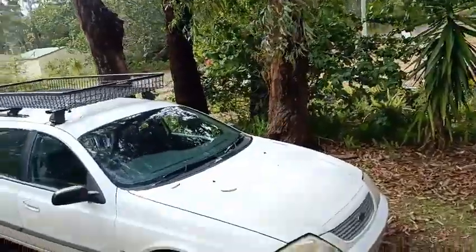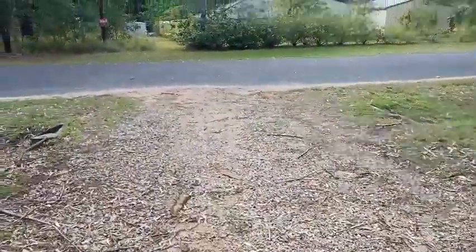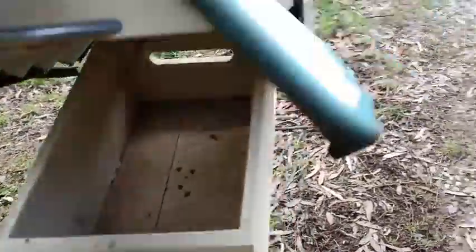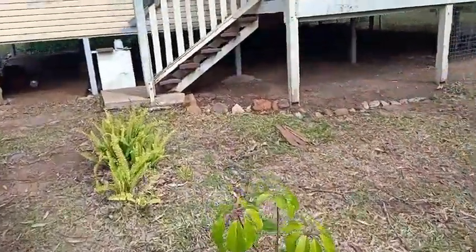I'll just check the mailbox again because, you know, I obviously lose my memory and forget about stuff. But I'll just check to see if there really is nothing in the mailbox, and then if there isn't, I won't check till tomorrow. Okay, well, it's truly empty. Since it's empty, there's nothing in there, so I may as well head back inside now.